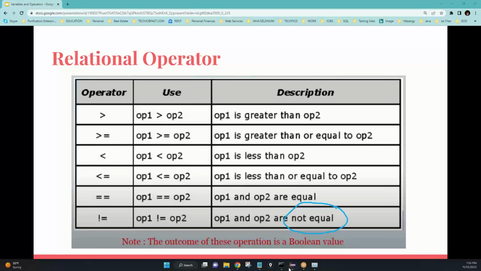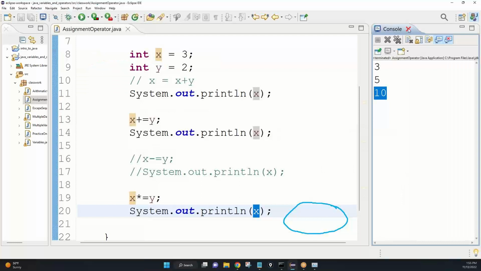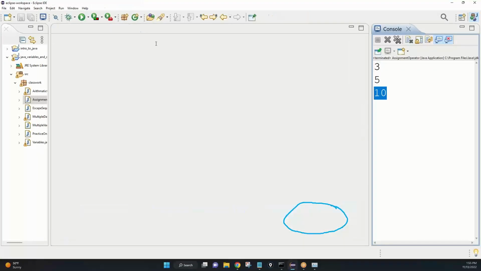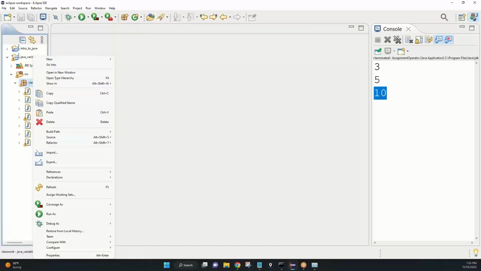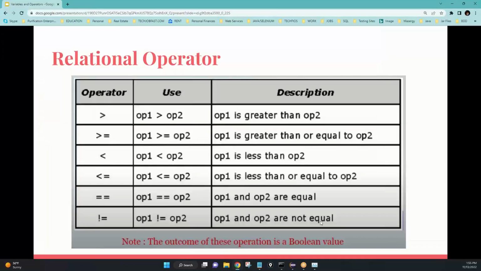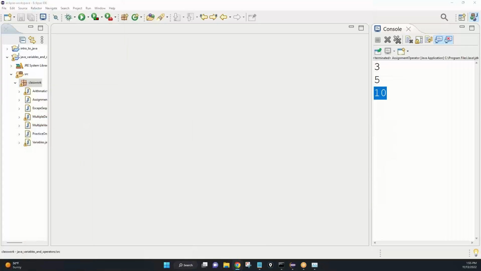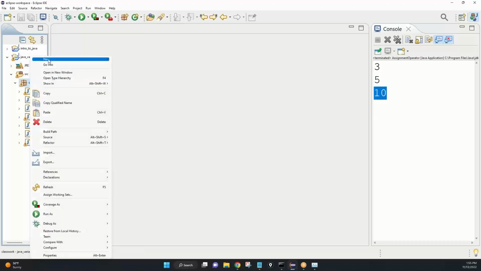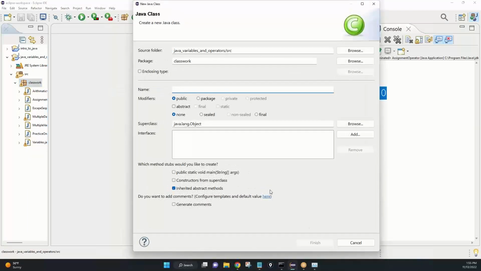Take a look at some examples. I mean, hopefully this will clear things up. I will create another class called Relational Operators.